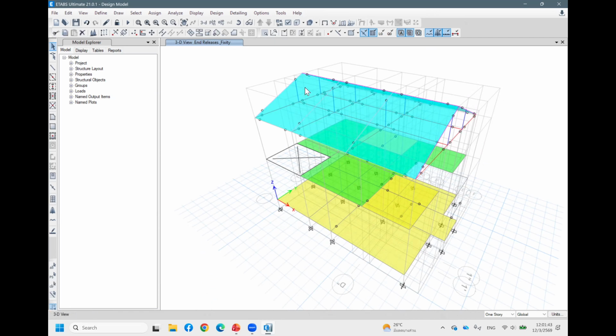So why do I say that it does not transfer to the beam? Because the shell here will transfer the load directly to the column. So it's not that we want to transfer to the beam or the frame here first, and before it transfers to the column.